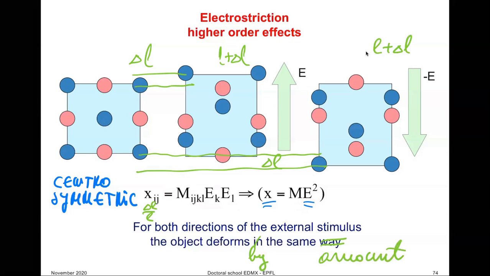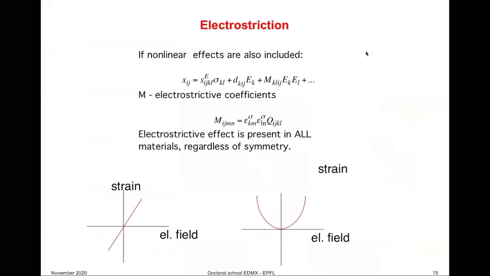To properly describe electrostriction, one would have to make some kind of bonds between different atoms, and those bonds should be anharmonic. But I don't want to go into that. If you are interested, you can consult the books by Uchino that I gave you at the beginning, where he goes with some phenomenological description of the electrostrictive effect.